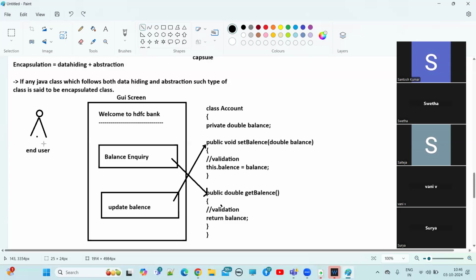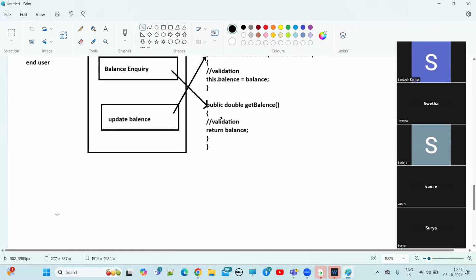Understand? Yes, sir. Okay, here encapsulation is nothing but data hiding, and abstraction is nothing but the GUI interface.